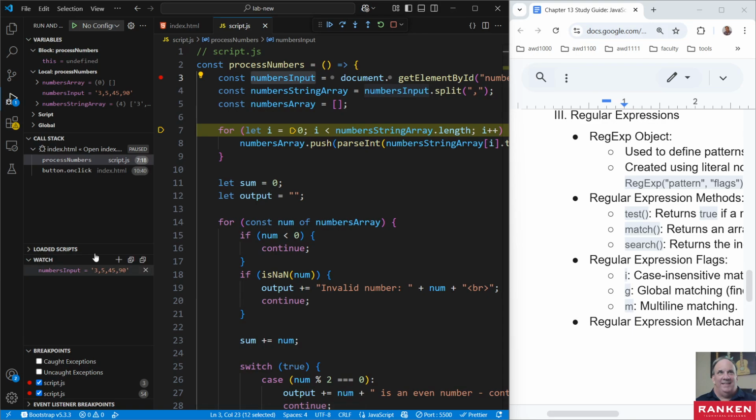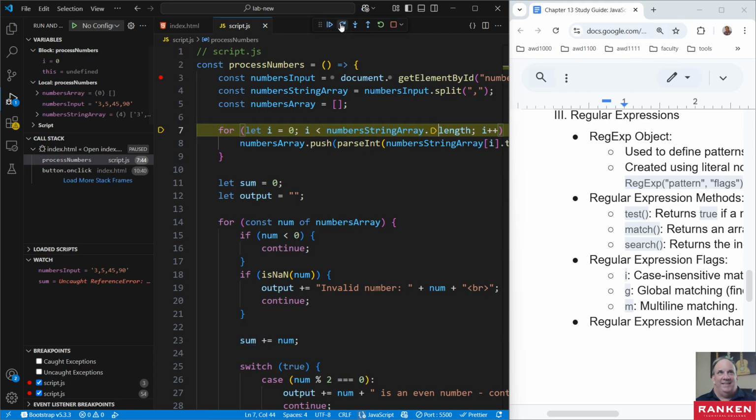But if it's something that's getting changed a lot, maybe like the sum's getting changed a lot, I could go ahead and add sum. So this is telling me it's because it hasn't been defined yet. But as we move through here, this is just iterating through. This helps just to learn things, and even to see your variables get incremented and stuff like that, it's beneficial.